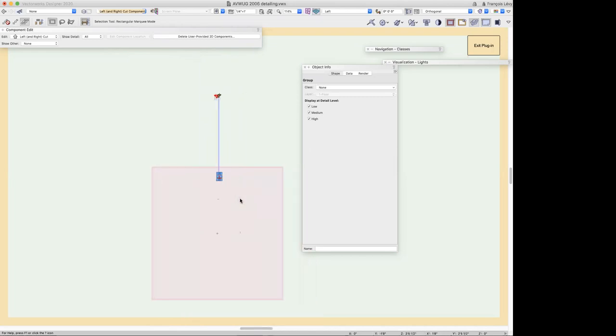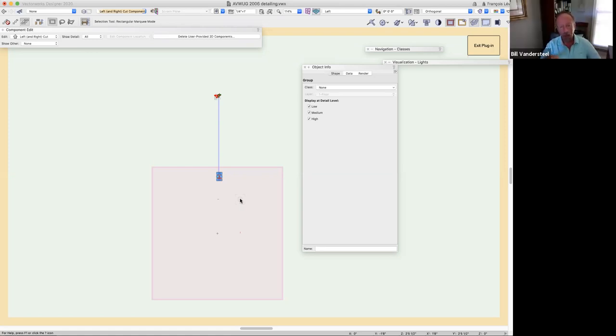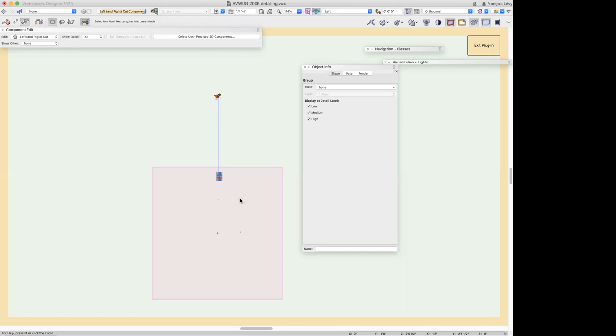But what if I have the same plugin object and I use that same plugin window style for a 2-foot tall window versus a 4-foot tall window? I'm going to have this weird sill thing in the wrong place on one of those windows. Well, that's what I was saying. You can't tag your little sill detail saying this is a sill detail for this window type, and whenever that window type appears, whether it's 2 feet high, 3 feet high, or whatever, it will always show up attached to the sill, no matter how high the window is. There may have been some improvements made just recently, but my understanding is no.